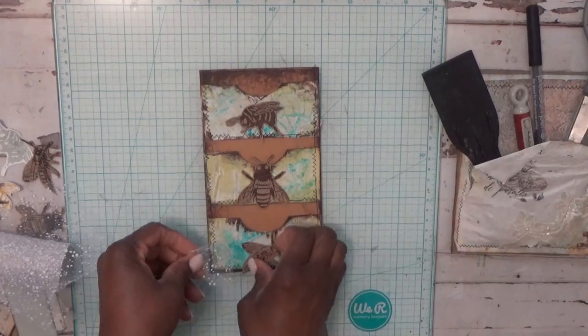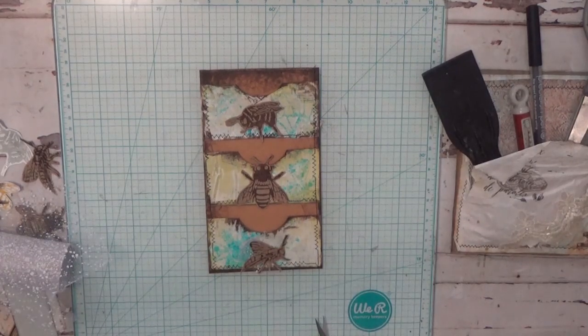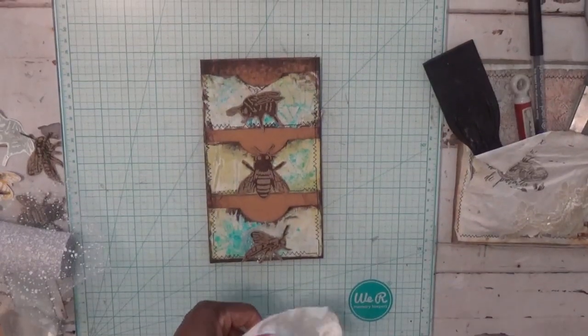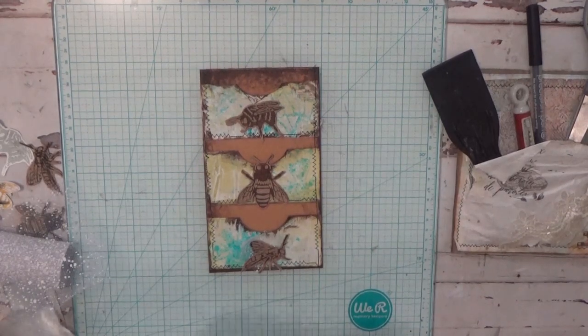Let me see. Can't really see that too well. Let me get another piece of fabric. And I've got like a little piece of silk. We're going to see what that looks like along with the tulle. And we'll see what that looks like. If I can tear it.